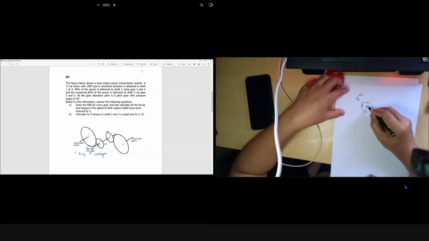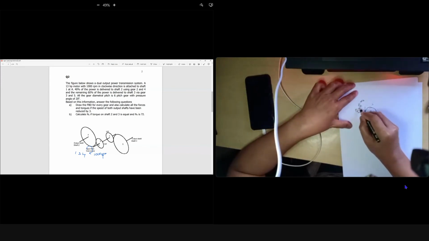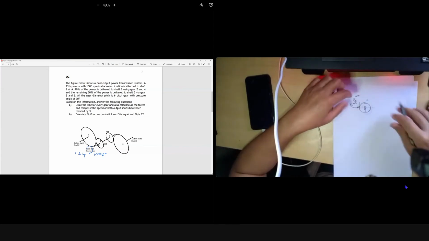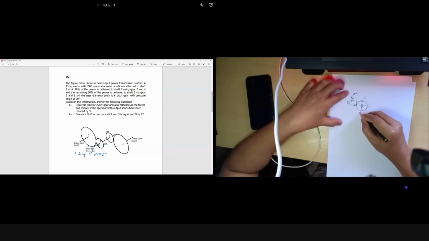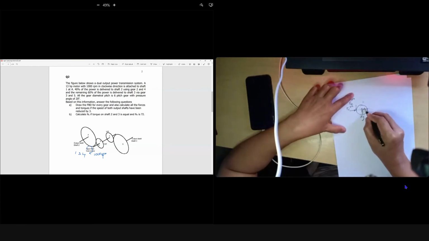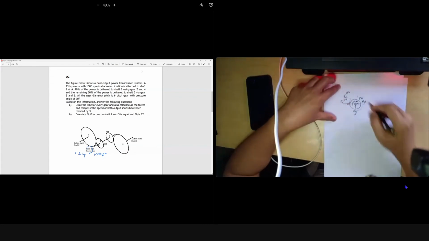Procedure is the same. Okay, this will be your shaft. Let's say kita point A lah. This will be F radius, always pointing to the center. F radius 4 to 2. But the first thing we need to find is the F tangent 4 to 2. Okay, let's say this is shaft A, this is a Y, a X to the left. F tangent 4 to 2 produces counterclockwise turning of your moment or your torque, so this one goes for clockwise. So this is torque at A. So this will be your free body diagram of your gear 2.